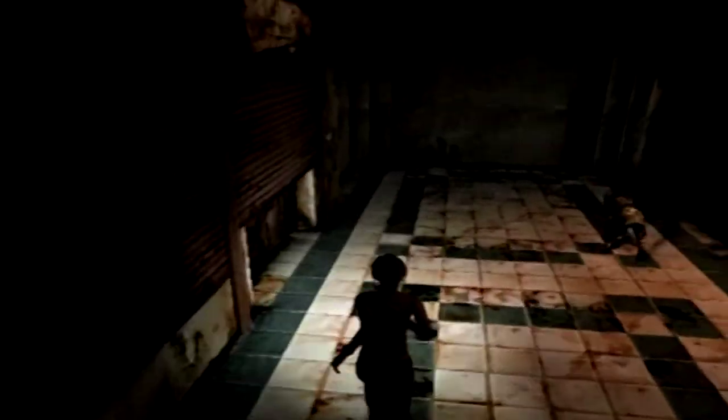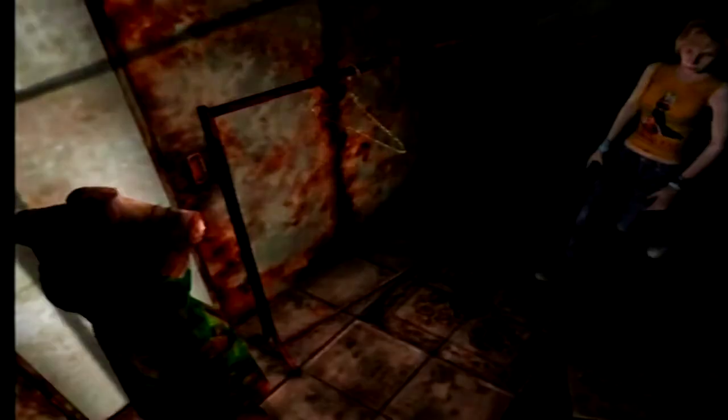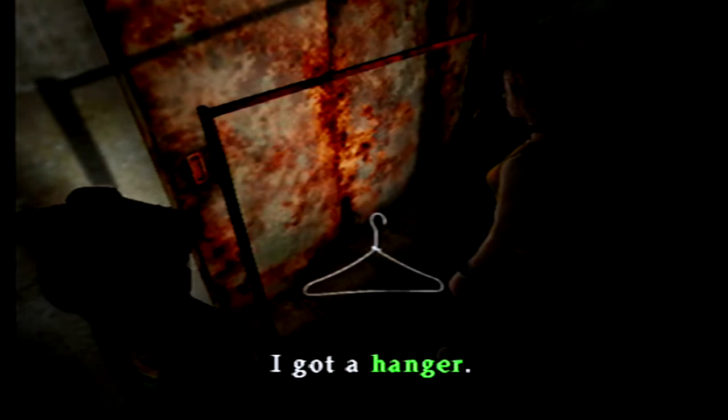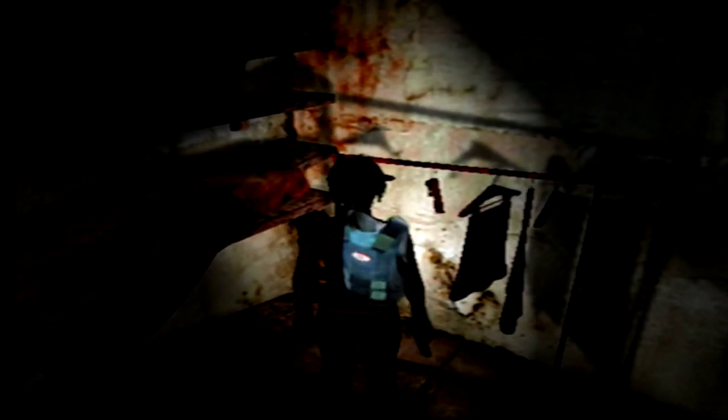So from here we're going to the boutique again, where we got our handgun. So in here we have a hanger. And further in the back is a bulletproof vest.